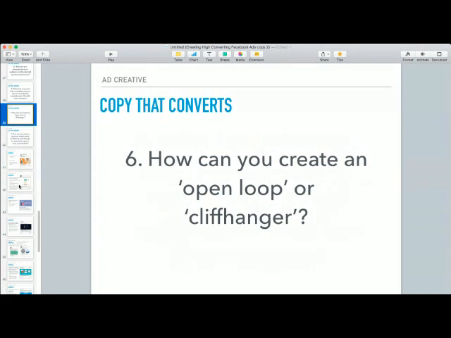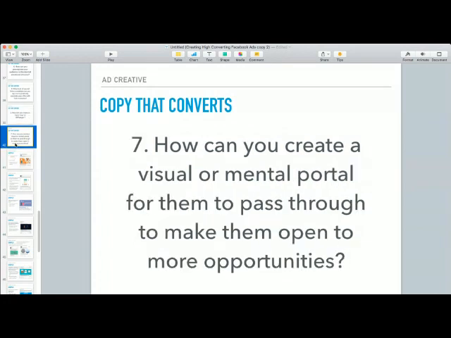So if you can create something that encourages them to go and find the answer, or they need to click on it to go and find the answer, call it clickbait, whatever you like, then how can you create that kind of open loop or that cliffhanger to get people through? So that's number 6.